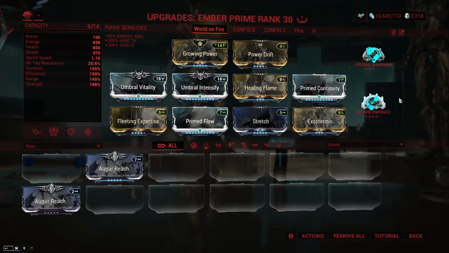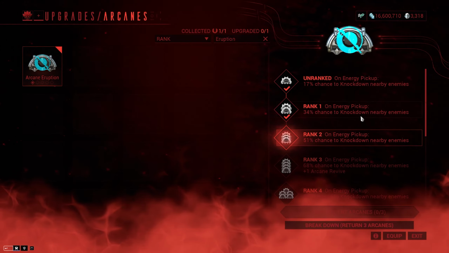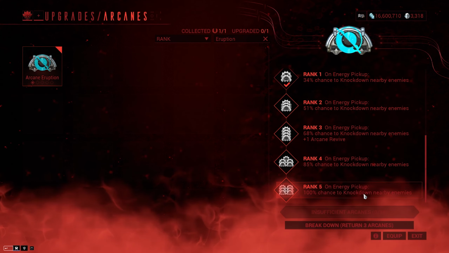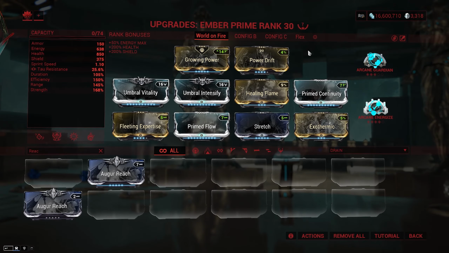Arcane Energize, we're going to be picking up a lot of energy orbs. We might as well have this as an added bonus. It is pretty expensive. If you don't have this, maybe consider something like Eruption, which is a lot easier to get and actually gives stuns every time you pick up energy. We're going to be picking up a lot of energy anyway, so this is just an option. It's not a great arcane, but it works pretty well with her.